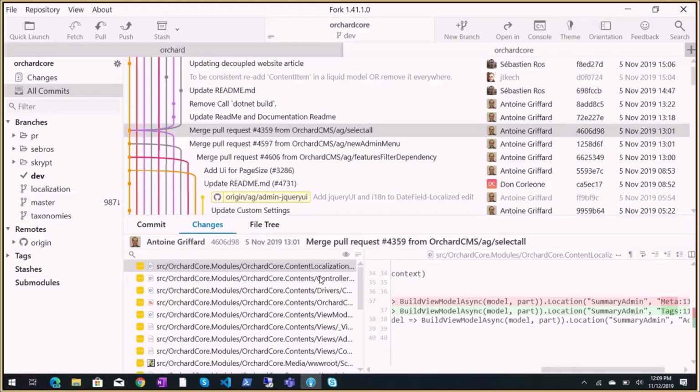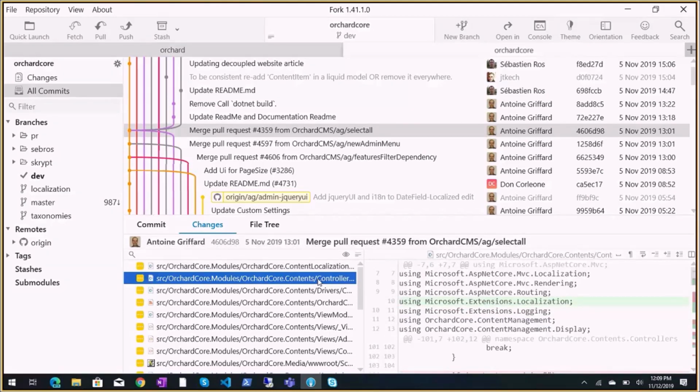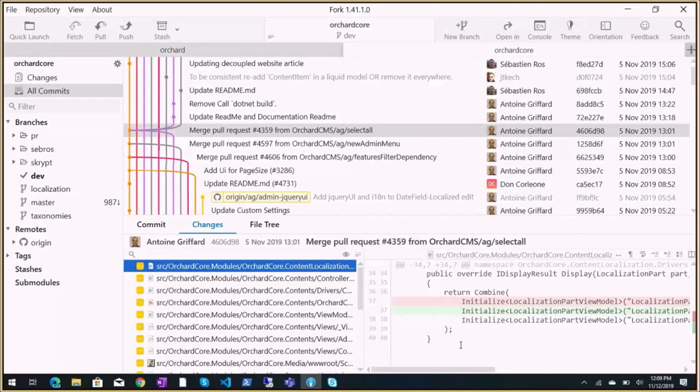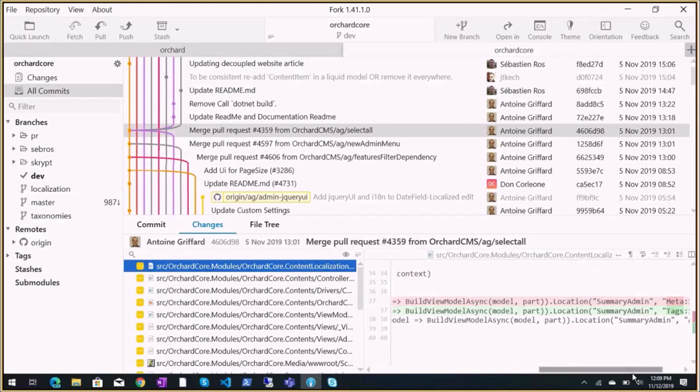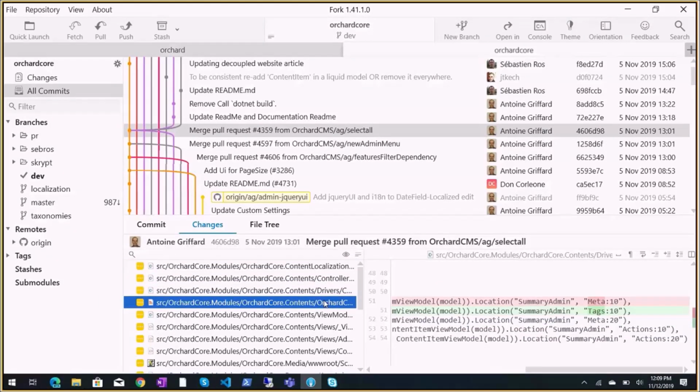The new content items UI, with bulk actions and filters and select all. So now we have a tags zone.